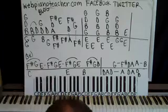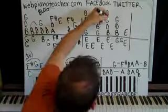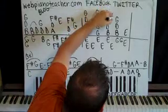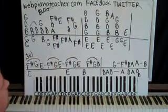I found a mistake. Just a note I left out. Alright, so I didn't get away without making a mistake. So there's my one mistake per board.